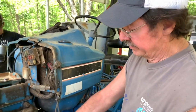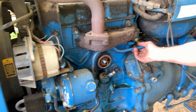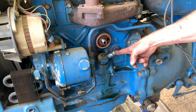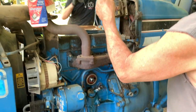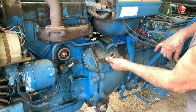On this side of the motor, I took the oil filter off because it protruded past where our power steering lines are. We broke our power steering lines, the high pressure and the low pressure side. This is our tach drive that's been removed. This is the oil sender. And this went to the other side of the motor, I think, to the starter. All right, there's our tach drive loose.